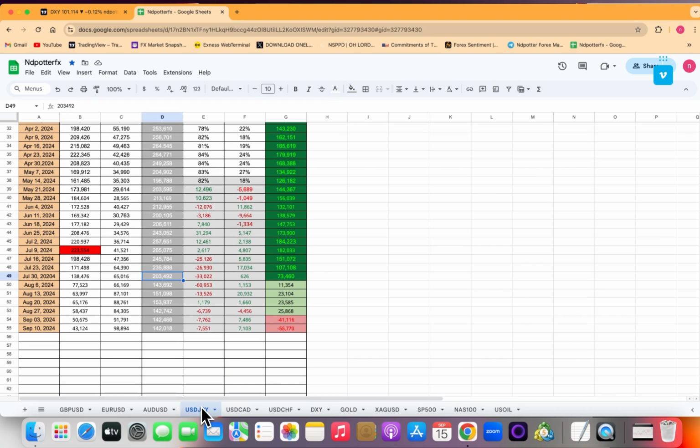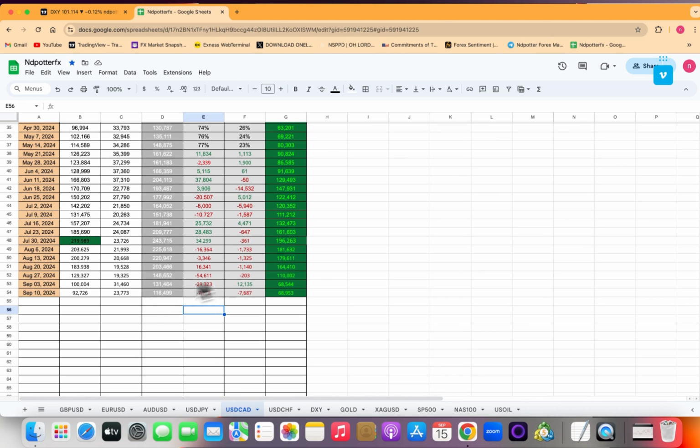And on here now, we are seeing that the institutions are getting maxed out on their short on USD JPY. We are seeing that they are getting maxed out on their short. Simply means we might start seeing bullish momentum kicking in the next 1 week to 2 weeks to come. And here on USD CAD, we are seeing that the institutions are currently taking profit on their long aggressively. So we are expecting more downside to come here. So you have to always treat every pair differently. Don't try to say when DSY is selling. No, always treat every pair differently.